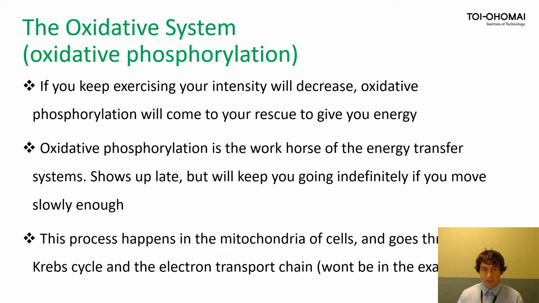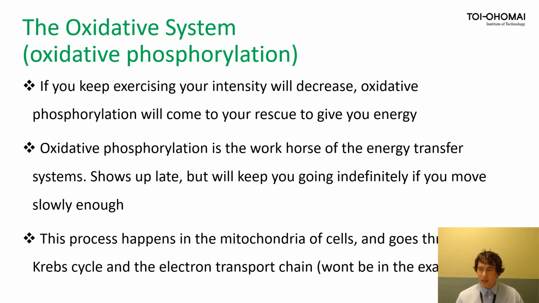So at the same time, your oxidative system in the background is just slowly chipping away. But again, it's slow, so your exercise intensity will need to decrease. You've exhausted ATP-PCR. Your glycolytic system has generated all of this lactate. So now we need to rely on our oxidative phosphorylation system to generate big chunks of ATP. Because we've also depleted our glucose, our glycogen is starting to go down. So it shows up late.